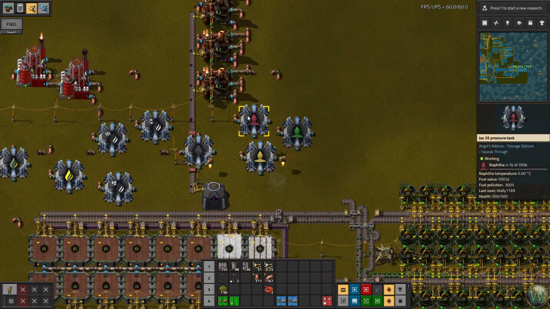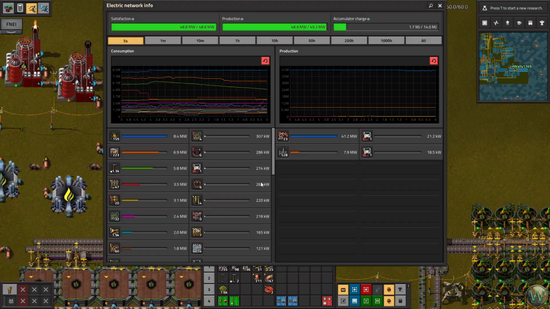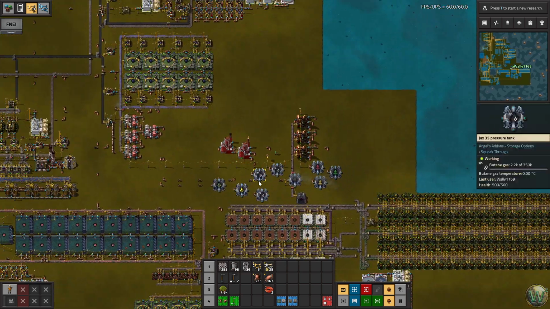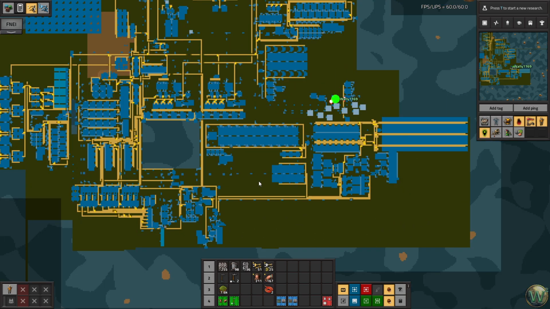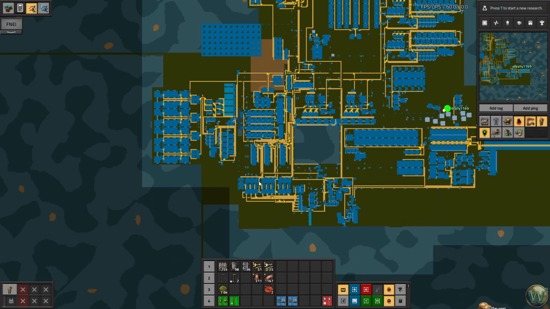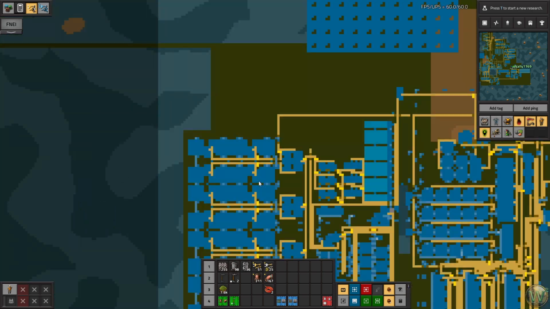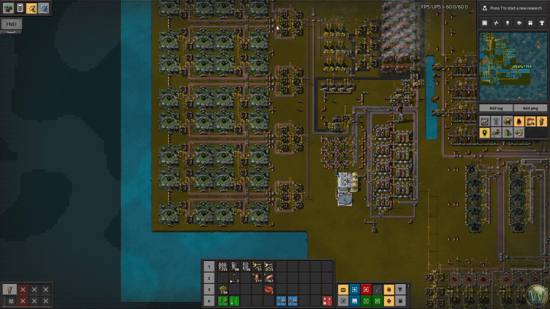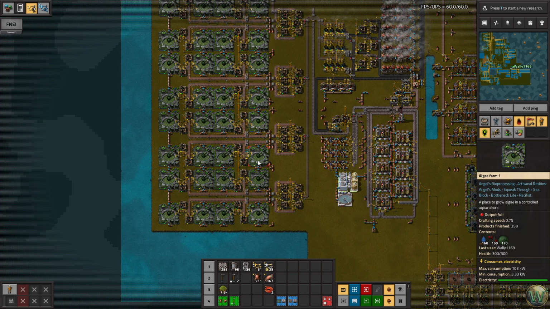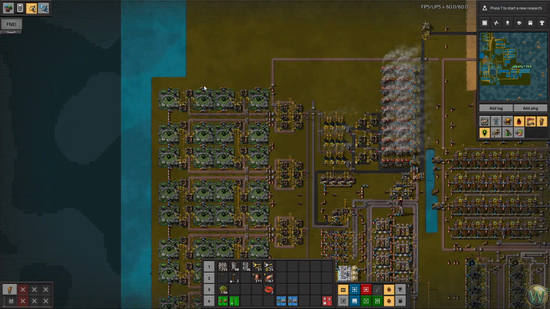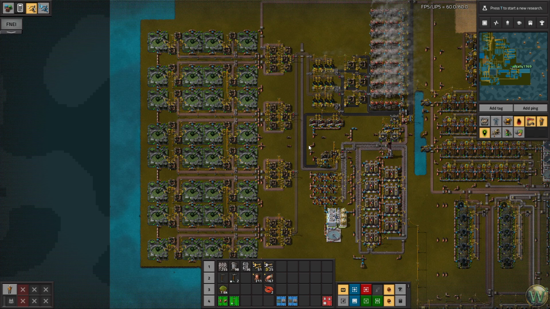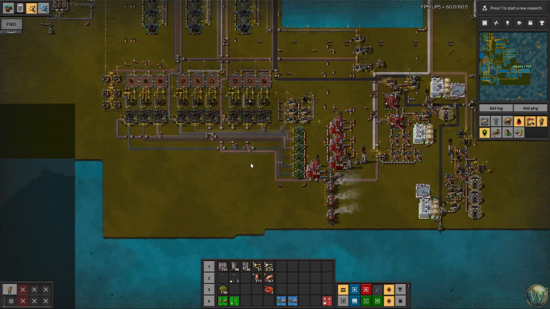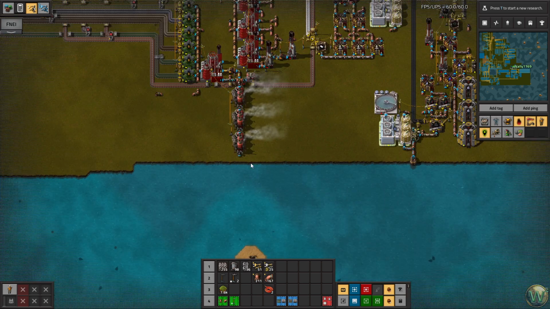And we're also going to have to deal with power, though. Because, like I said, power is an actual problem right now. So we may jump into a quick sidebar of making a new power build. One way we could do it is to take another copy of this. But this is freaking huge and expensive, for lack of a better word. It's not really expensive because everything is basically free because you're getting everything from the water, but it's kind of huge, kind of annoying.